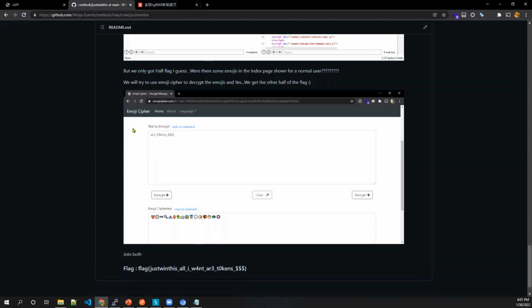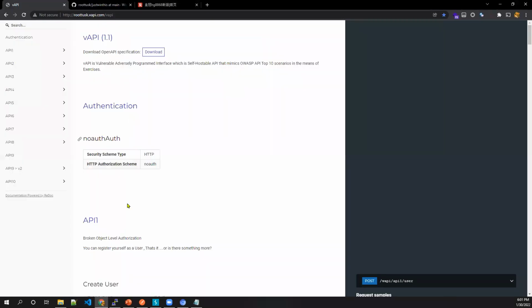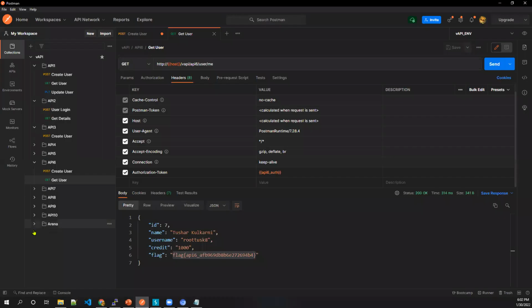So it was not exact, but the rest of the part is R tokens, which is translated with that emoji. So this is the total flag that we get after exploiting that JWT plus the emoji cipher. And this is a small challenge that I had kept in Ninja CTF. Even more basic than this, such challenges are available in VAPI.